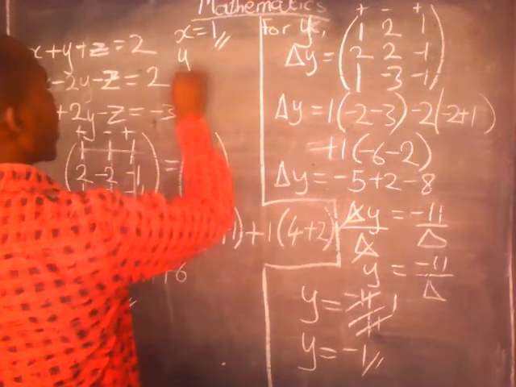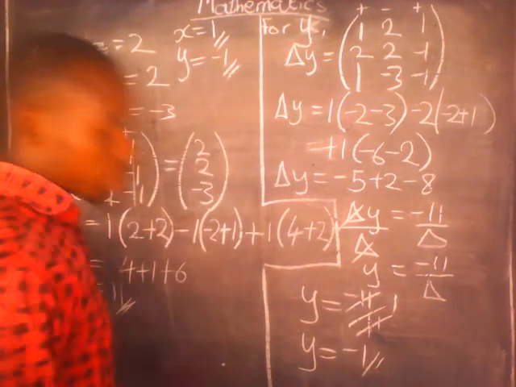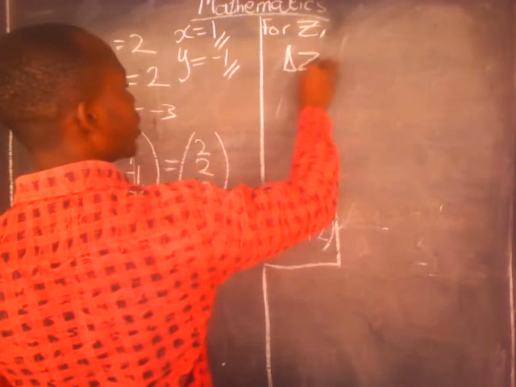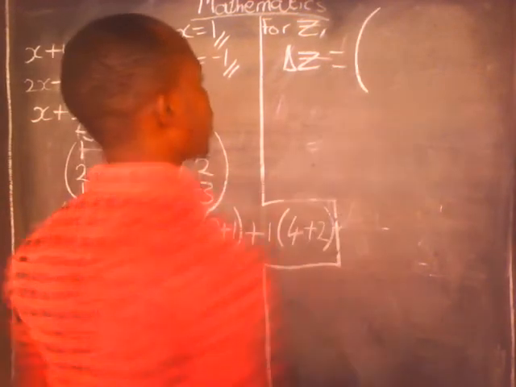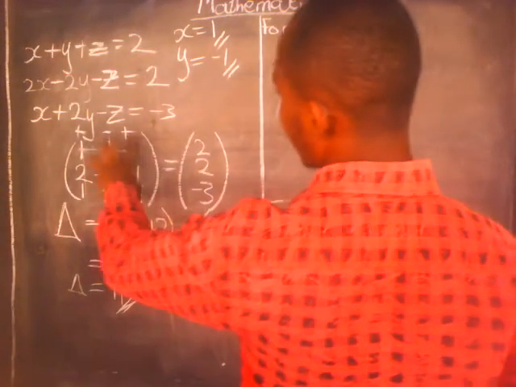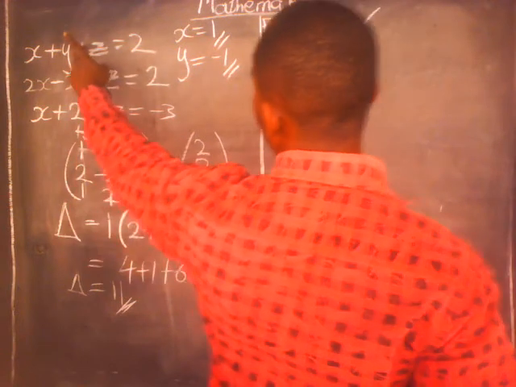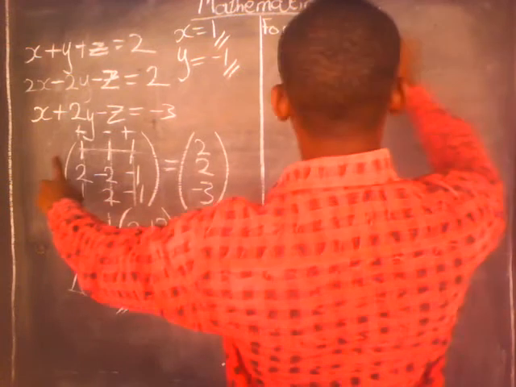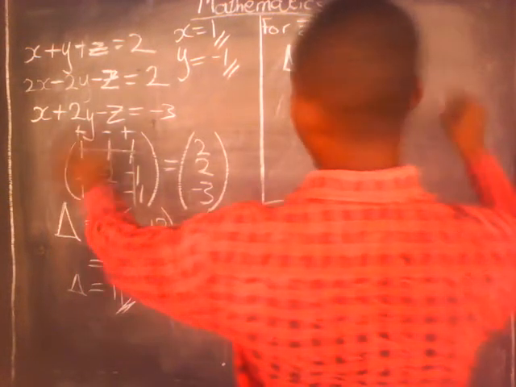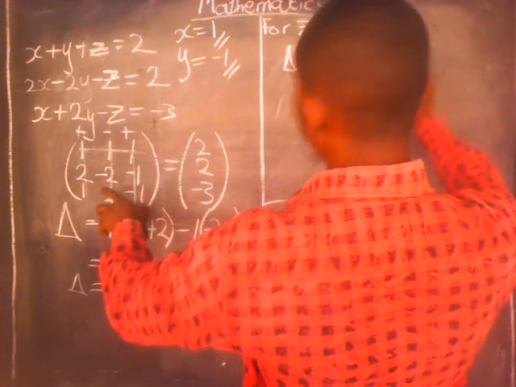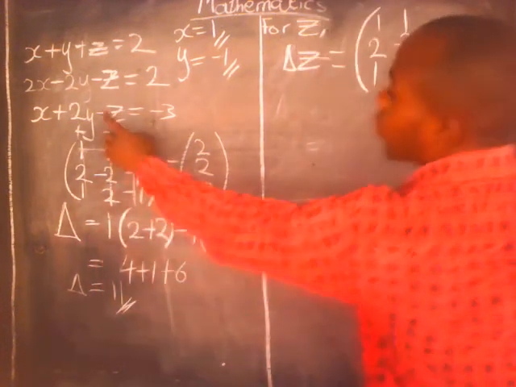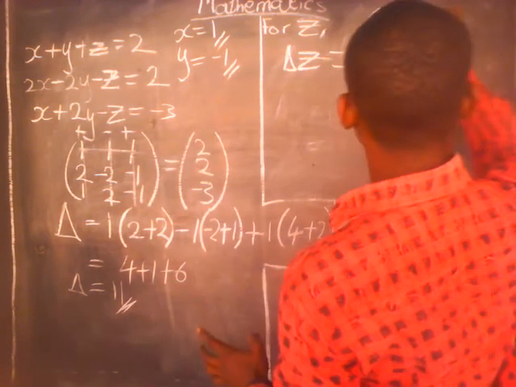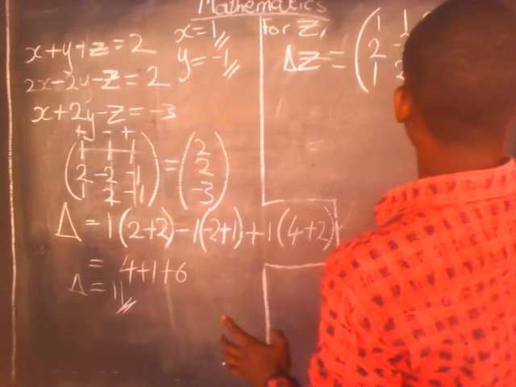Minus 1. So I'll write that y is equal to minus 1. For z, the determinant for z, as we have been doing for the others, we replace the column for z by the result. So the column for z is here, which we got from these ones: the coefficient of z here is 1, that of this one minus 1, minus 1. So we'll write 1, 2, 1, which is for x, and 1, minus 2, 2 for y, and then for z, of which we want to calculate the value, we are going to replace this column with the result. So we'll be having 2, 2, minus 3.